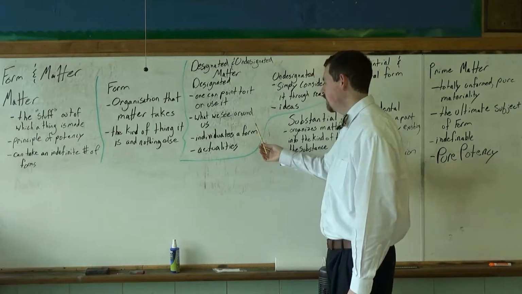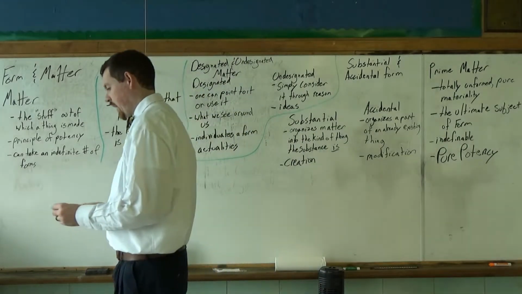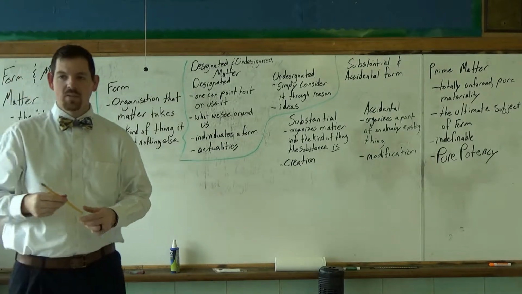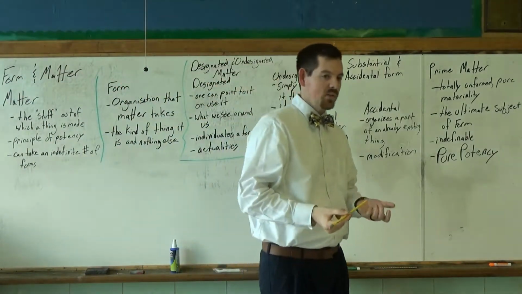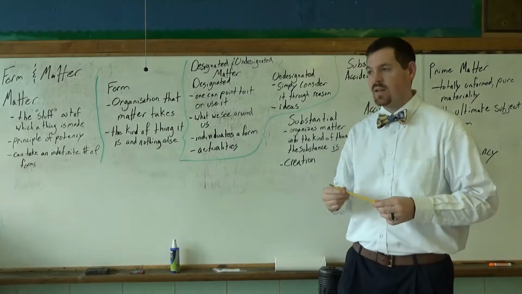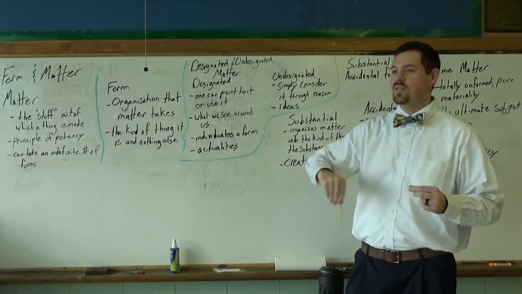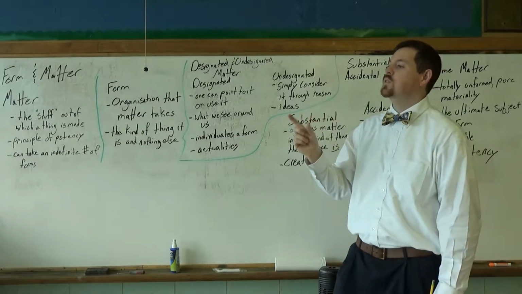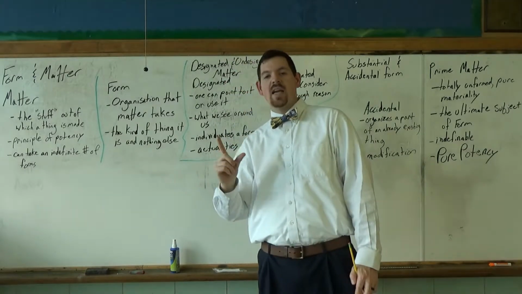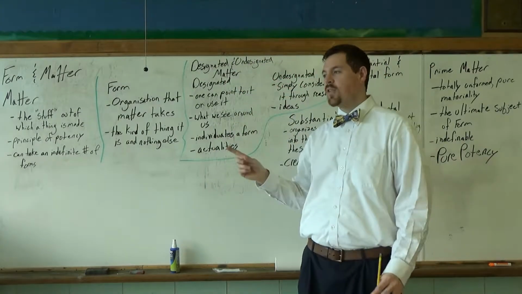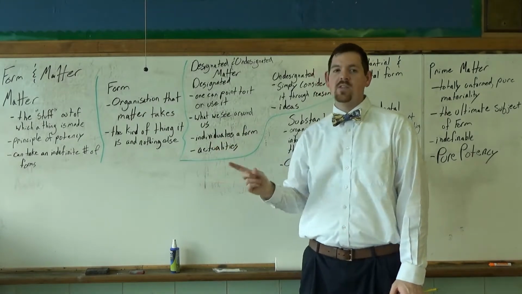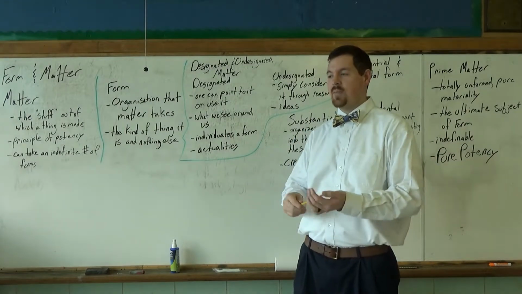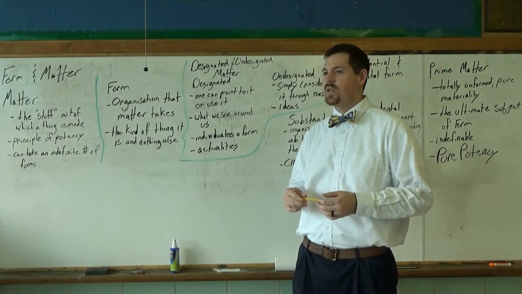Designated matter individuates a form. So this pencil is distinct from any other pencil similar to it. This is what makes this pencil, its designation. In the school database or on your driver's license, each and every one of you has a specific number. Each and every one of you has a different social security number too. That is your designation. That's how we know that John Smith, who lives in Pasadena, California, is not the same John Smith that lives in Plaquemine, Louisiana. Both of them are John Smith, and they might have even been born on the same day to John Smith Sr.